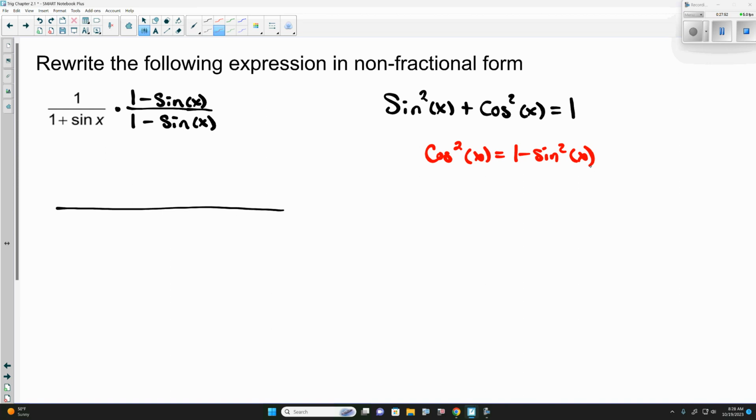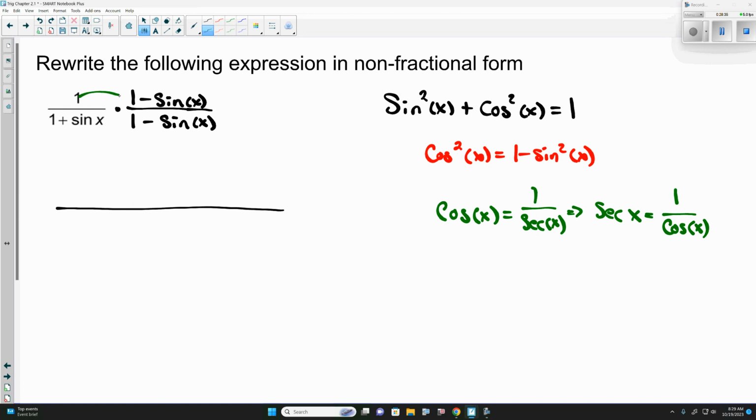And we can easily change cosine to something else, because cosine of x is equal to 1 over secant of x. Or incidentally, secant of x is equal to 1 over cosine. So if I can get the denominator just in terms of cosine or just in terms of sine, tangent, or cotangent, one term where I don't have this addition or subtraction, then I could rewrite it as its reciprocal. And it seems kind of odd the way that it works with this here. Why is this going to work?